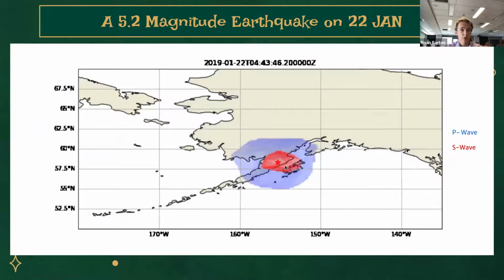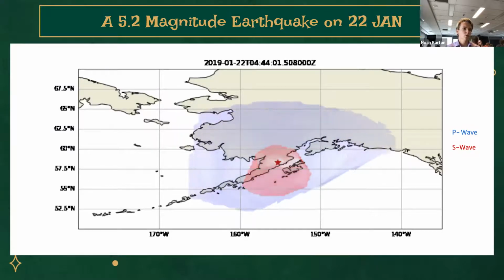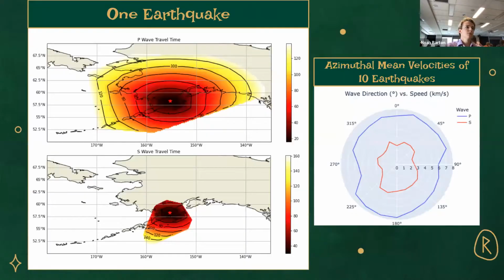There are a lot of reasons why that could be. From our review of the literature, it looked like it might be because that is a subduction zone, where there's a lot of rock under a lot of pressure. Additionally, there's an accretion area where there's a lot of sedimentation. All of this decreases the porosity, which increases the speed at which the S wave is able to travel. So we did some further analysis, again for that 22nd of January event.